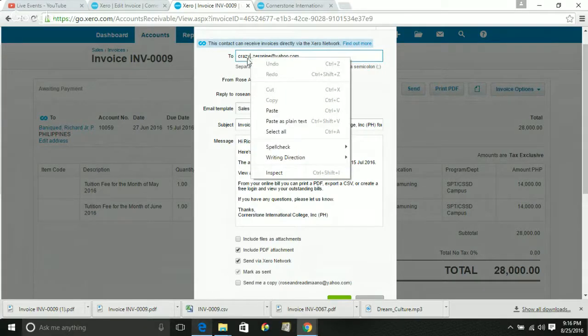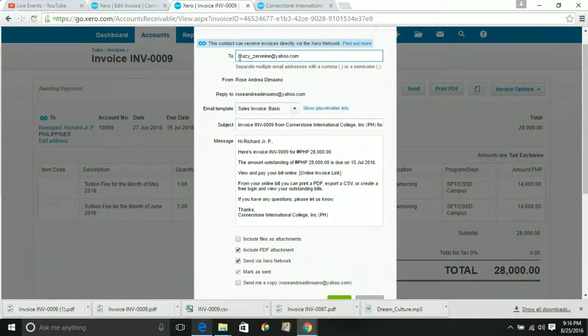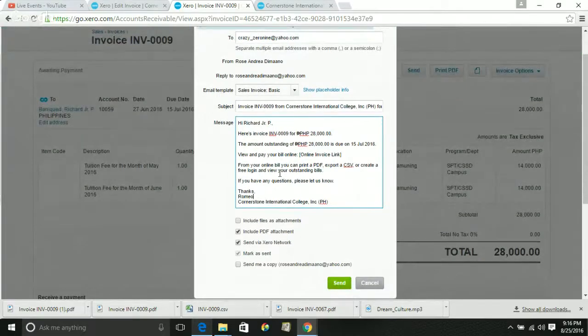We set it up on our contacts. We put in the email address of the student, and there's already a default message. All you have to do is edit it. If you want to add a name, like Romeo, what's the last name?